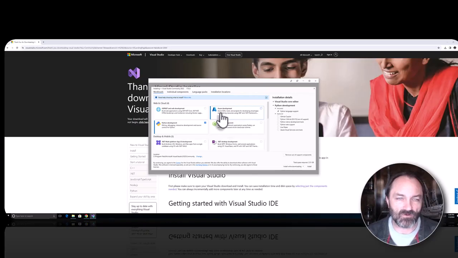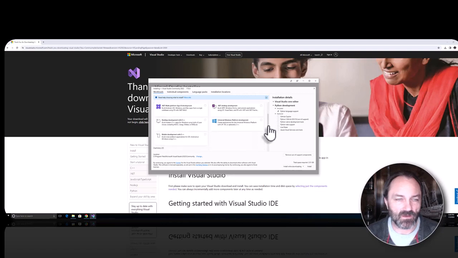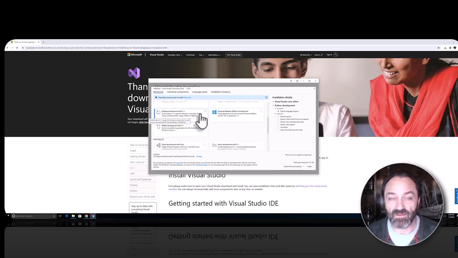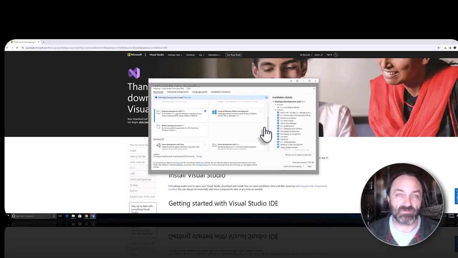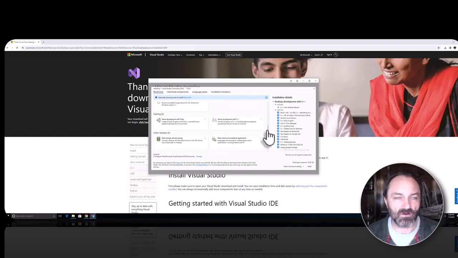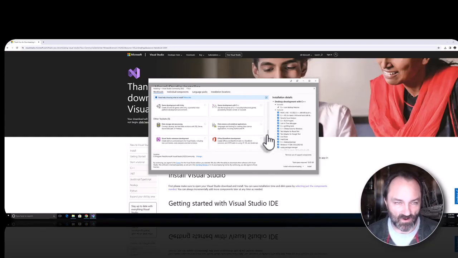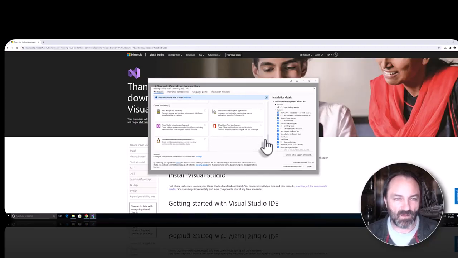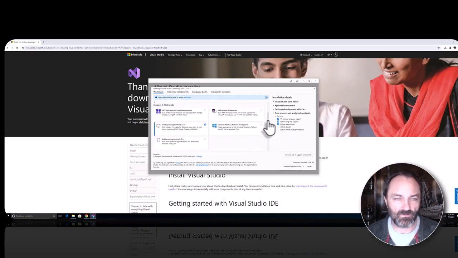We're not going to do any of these others, such as Azure development or .NET desktop. However, you're going to want to do the desktop development with C++, especially if you're in one of my classes at the college. We're not going to choose anything in gaming at this point in time, but for data science you can choose some of the data science workloads here, and I'm going to choose the data science and analytical applications. That concludes the selection of the workloads.